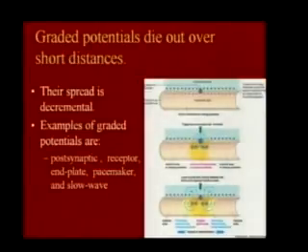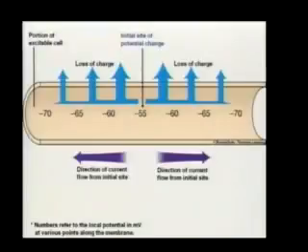Okay. Now, keeping these in mind, you're going to see how they all work together in a second. Don't worry about this. I mentioned these, but we'll talk about all these later in another chapter individually, so don't even worry about that right now. For example, let's say this is the site of the potential change. Here's a channel. The sodium comes rushing in. If the inside of the cell was a negative 70 and you've got a whole bunch of positives rushing in, notice what you see. Right there, it may rise closer to zero, all the way up to like a negative 55.